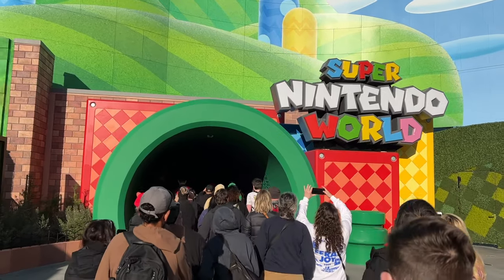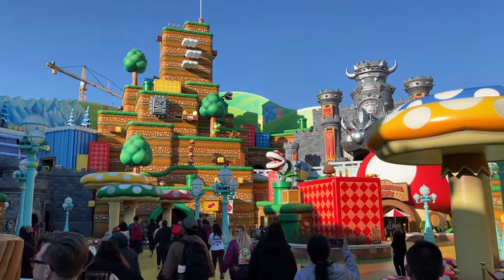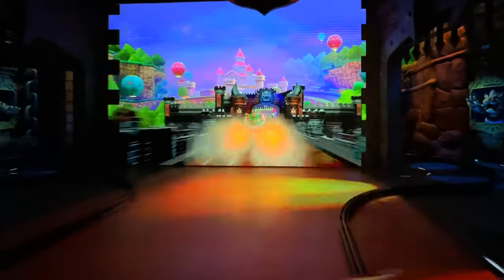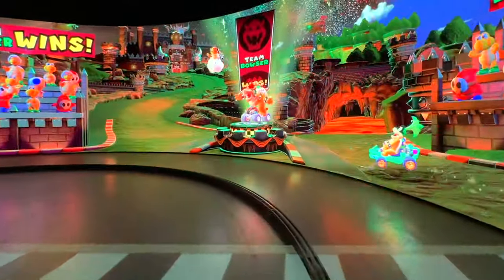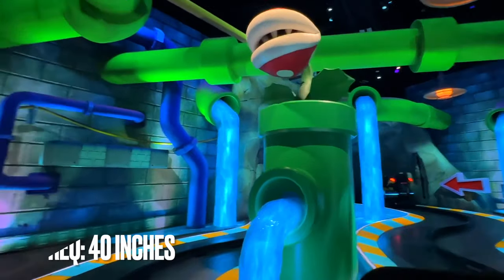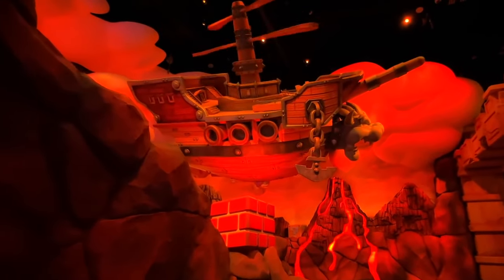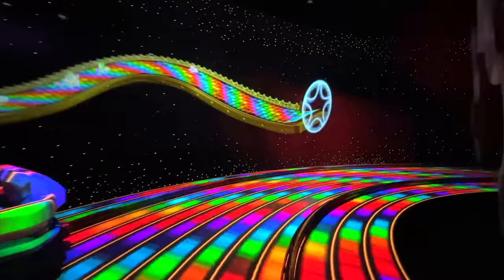Moving down to the lower lot now, Super Nintendo World opened on February 17th, 2023, and with it a new ride: Mario Kart Bowser's Challenge. We rode it twice on a recent visit, and it's enjoyable enough, especially for Mario fans. It's a slow-moving, interactive AR game that sees you wearing a visor and shooting shells at Team Bowser to prevent them from winning the race. This attraction has a height requirement of 40 inches. You'll be able to get the most out of this ride if you purchase a power-up band and connect it to the Universal Studios app, where you can score points and earn stamps for each of the actions that you take on the ride.